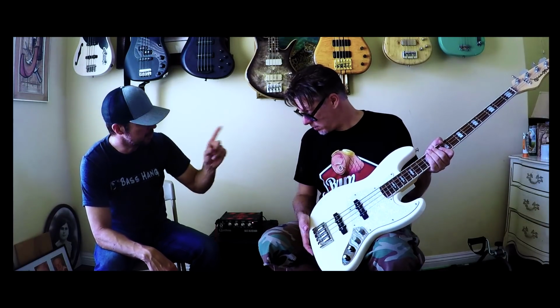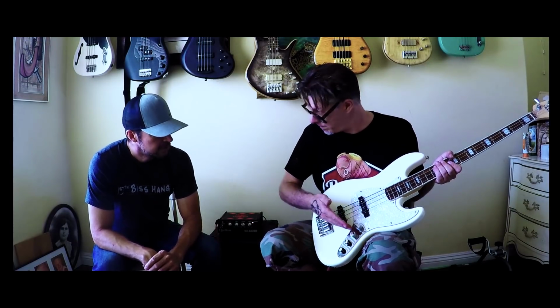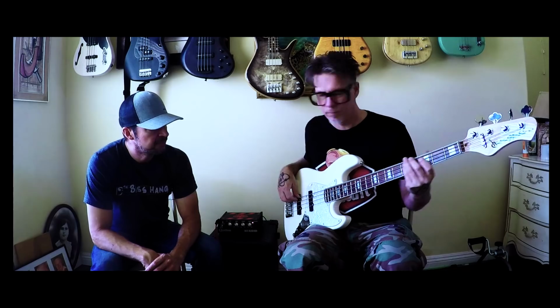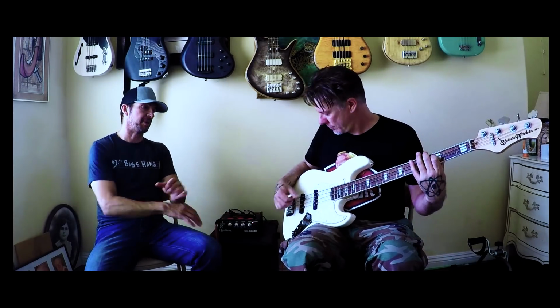This has an EMG preamp that you put in. So we have bass control, bass cut and boost, treble cut and boost, and volume. No bypass. So you have each pickup volume. So it's a very at-home jazz bass. It's super familiar.